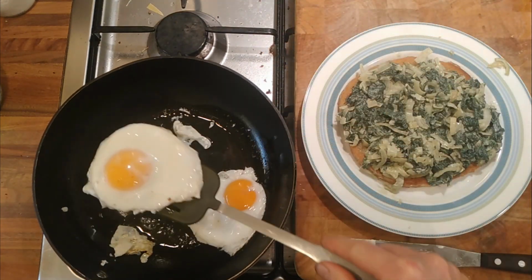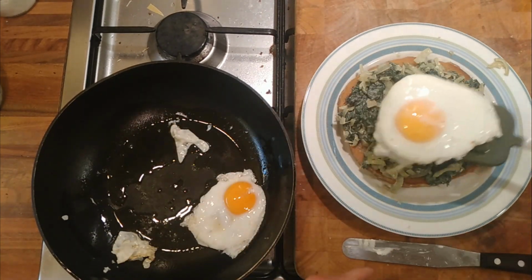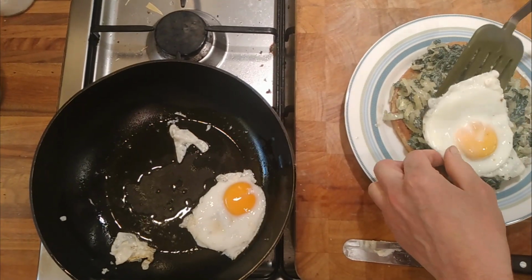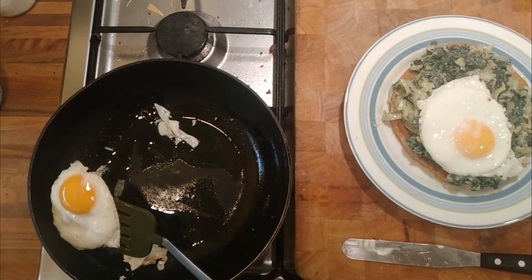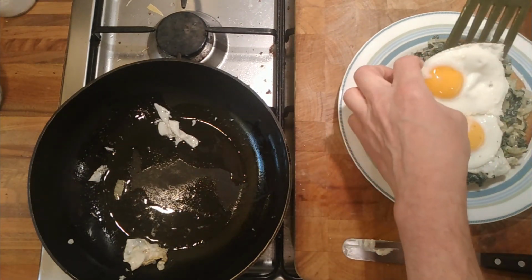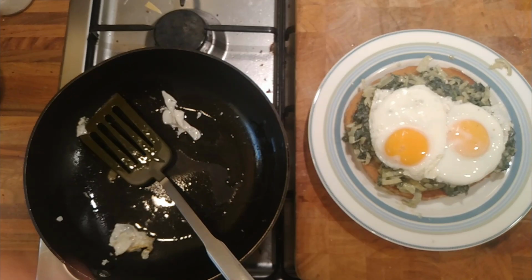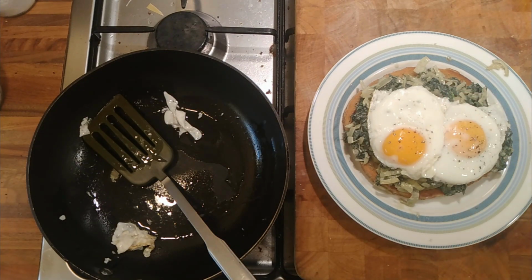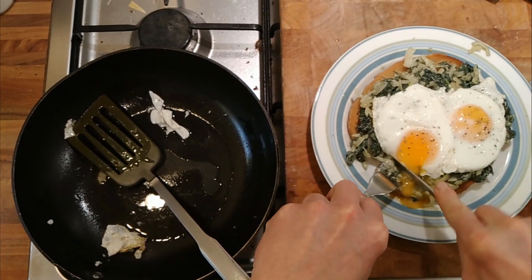I mean, just make this with watercress or spinach. You don't have to go out and pick nettles, but they're free and they are delicious, and they're probably really good for you. Probably. So I need to take a picture. Yeah, pepper first. Look. So we'll take a picture and we're back and give it a taste. Right, so let's give it a taste. I split the egg for the picture.